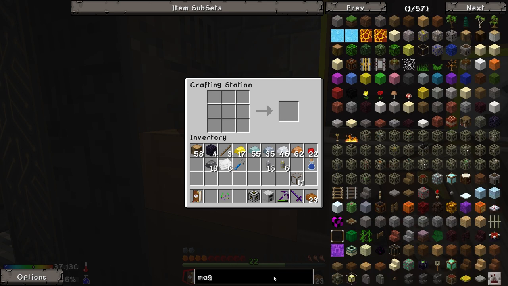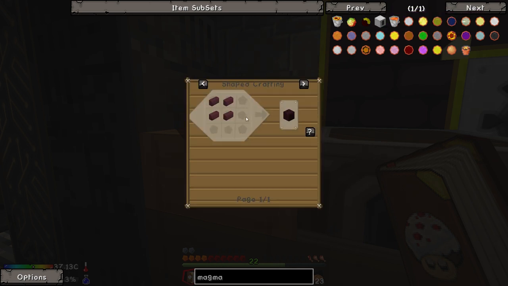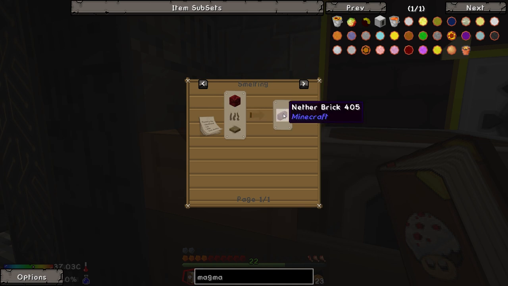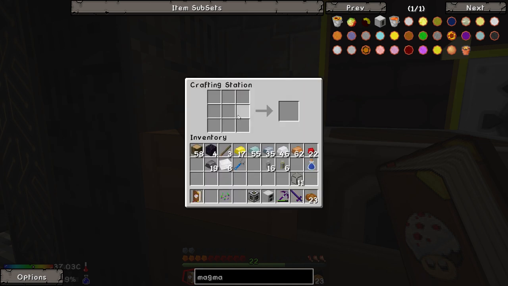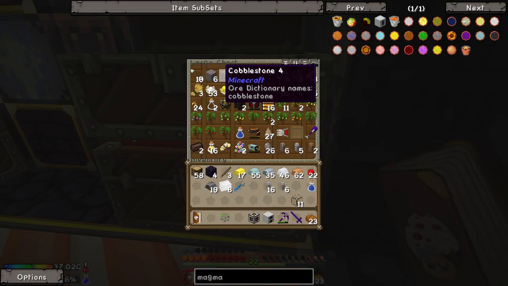And this thing is a little bit harder because this guy here requires 2 lots of nether bricks, which is not too bad because we do have a way of making nether bricks, which is smelting nether brick, which can be made by smelting netherrack, which can be made, for those who remember, by putting 4 cobblestone, which we seemingly don't have in here.